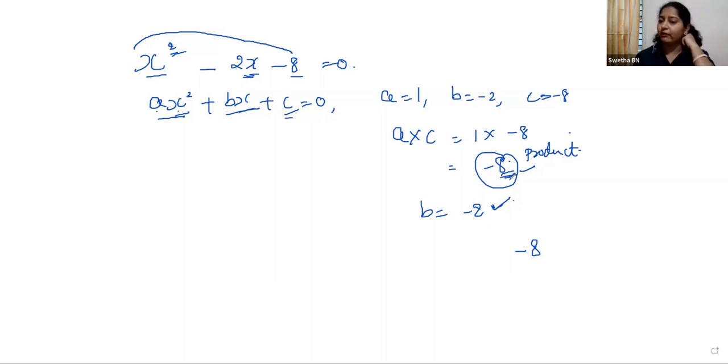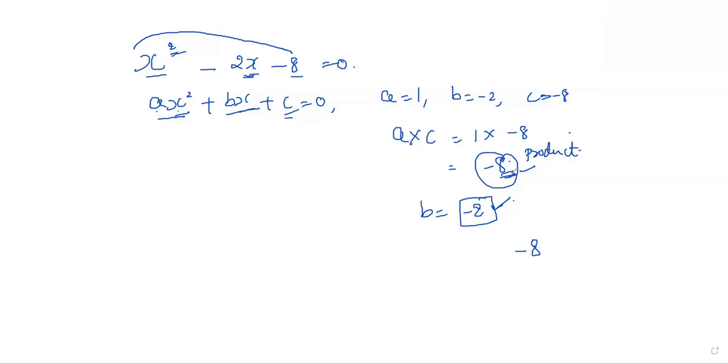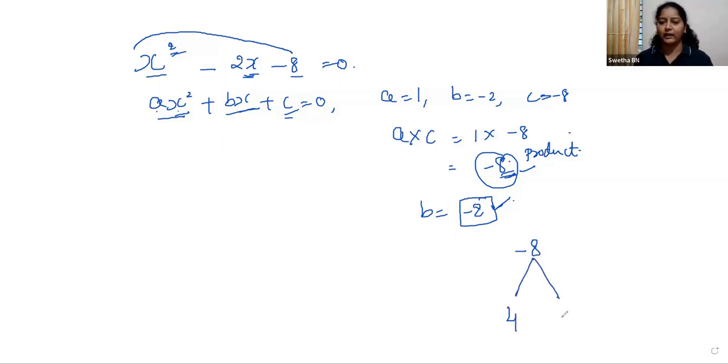First tell me, where will we get 8? We get it in the 2 table, 4 table, 8 table. But here we have to get 2 numbers. See, tell me the factors. Which factors will you take? Ma'am, 2 and 4. Yes. Okay, we can take 4 and 2. Now 4 2s are 8, but here we have to get minus 8, right? So that means one of the numbers should be negative. Which number should be negative and which should be positive?